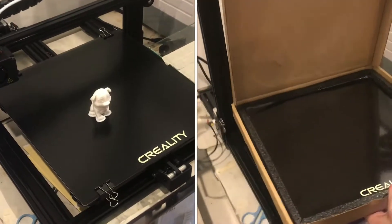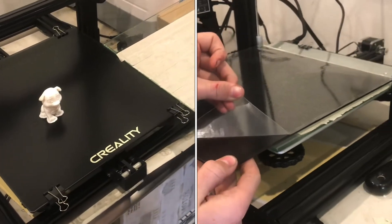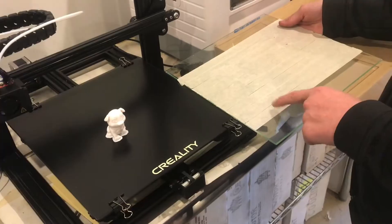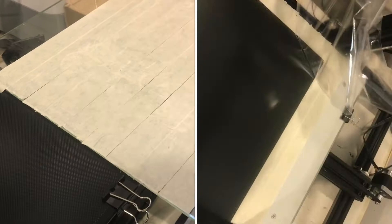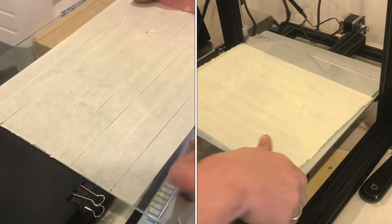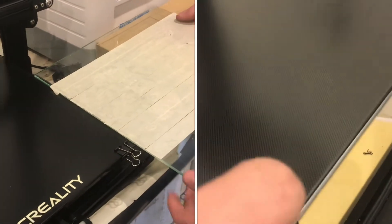So far I'm really happy with this Ultra Base that Creality sells. This is the glass bed that came with the machine and we were having good luck just using painter's tape or masking tape, but it's kind of a hassle to put it on where your print's going to be printing, and almost every print you have to replace the tape. Sometimes you can get it off without destroying the tape, but it's not a very permanent solution.